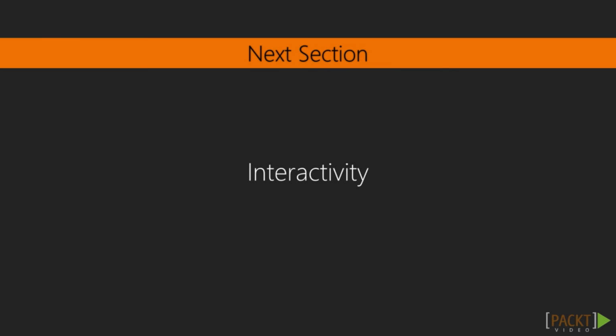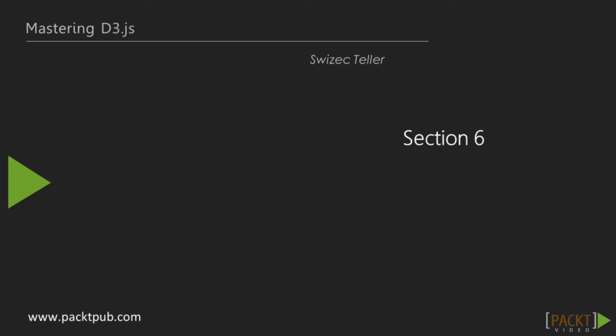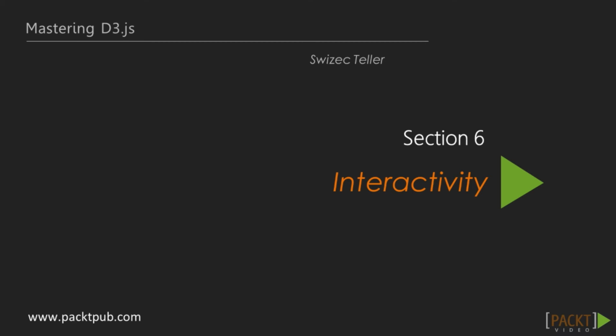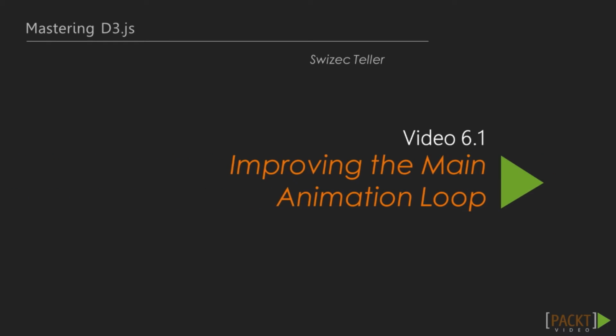In the next section, we're going to look at user interaction and push our UFO sightings visualization to the next level. We've got a great visualization already, but waiting for a particular year to show up gets pretty boring. In this section, we're going to add some user controls to make our visualization easier to use.